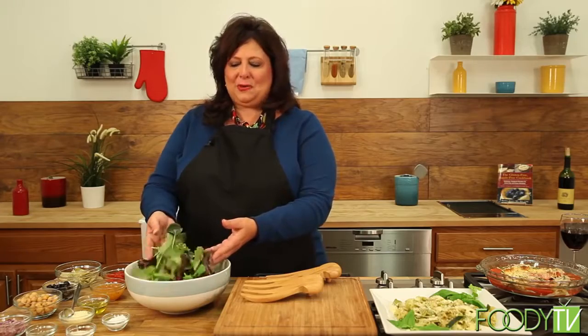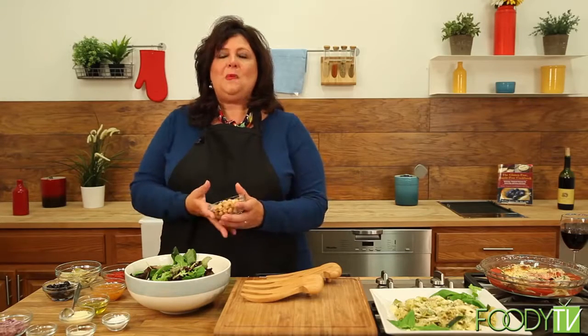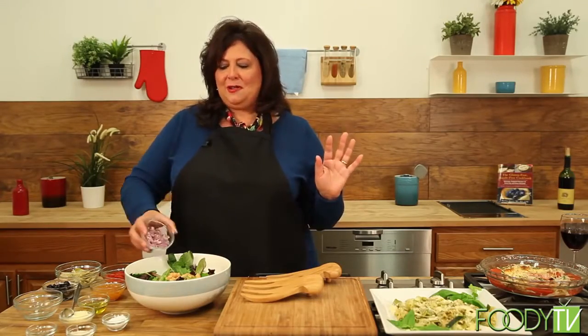We're back for our final dish — this beautiful Italian salad. It's interesting: in America we always serve the salad first, but in some countries they serve it at the end to cleanse the palate. I have some beautiful mesclun greens here. A lot of times people just go for the iceberg lettuce, but there are so many interesting different things out there — loaded with nutrients and loaded with flavor. Chickpeas, which is a bean loaded with fiber — specifically water-soluble fiber, which is very good for heart health. Just like eating oats and oat bran, chickpeas are loaded with water-soluble fiber. I'm also going to add red onion, which has a lot of health benefits and adds a different color to your salad. You could do onion slices or onion pieces — delicious.